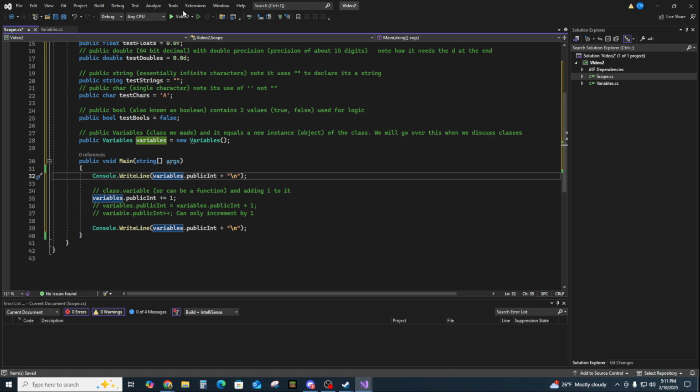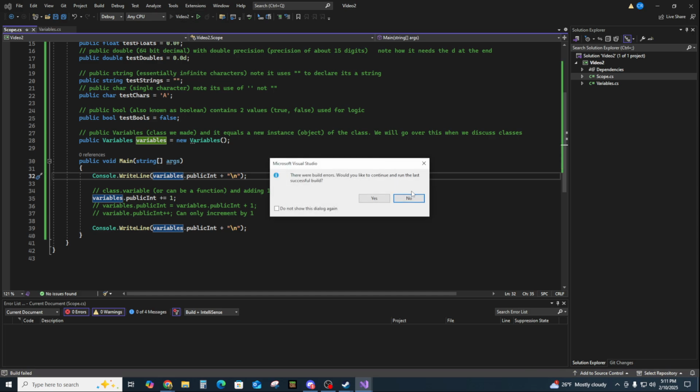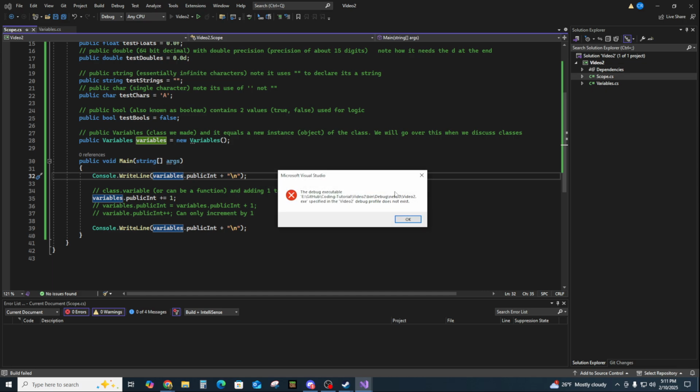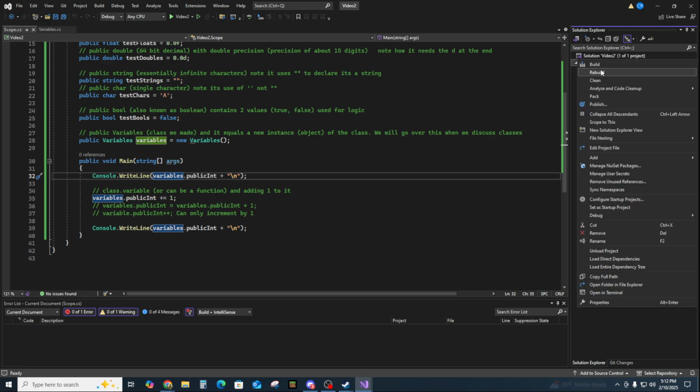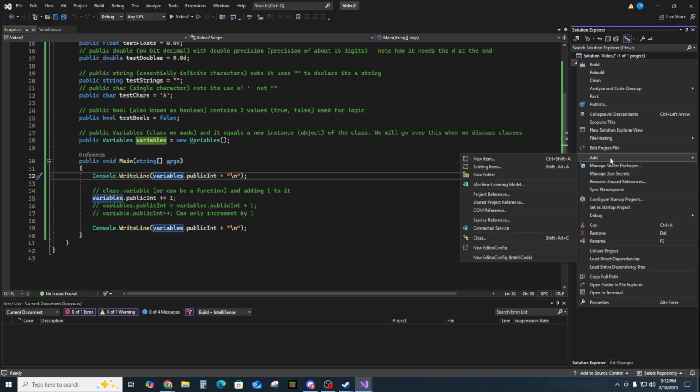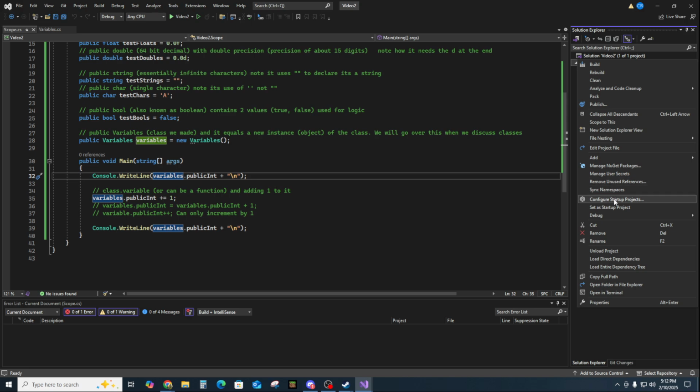Alright, so we're going to try running this. Please be set to... Oops. Debug profile doesn't exist. Oh, crap. Okay. I forgot to do this. Where is it?